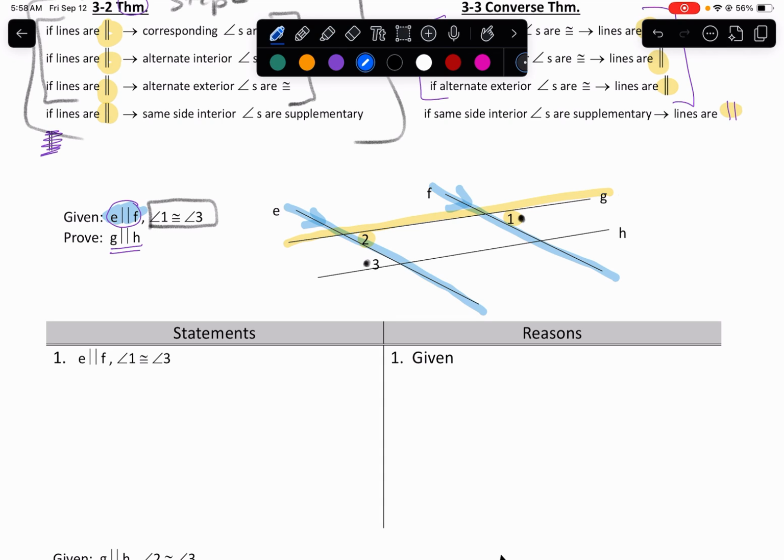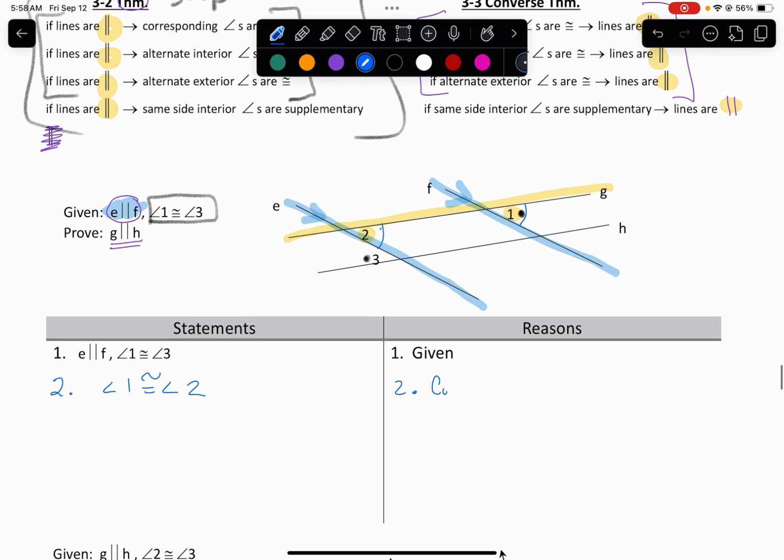So, using the fact that E is parallel to F, I'm going to say angle 1 is congruent to angle 2. And the reason is, both angle 1 and angle 2 are on the same side of line G, the transversal of the 2 parallel lines E and F that we're using right now. And so angle 1 and 2 are to the right of line G, or you could think of it as below line G. And then for E and F, angle 2 and angle 1 are both to the right of line E and line F, making them corresponding angles.